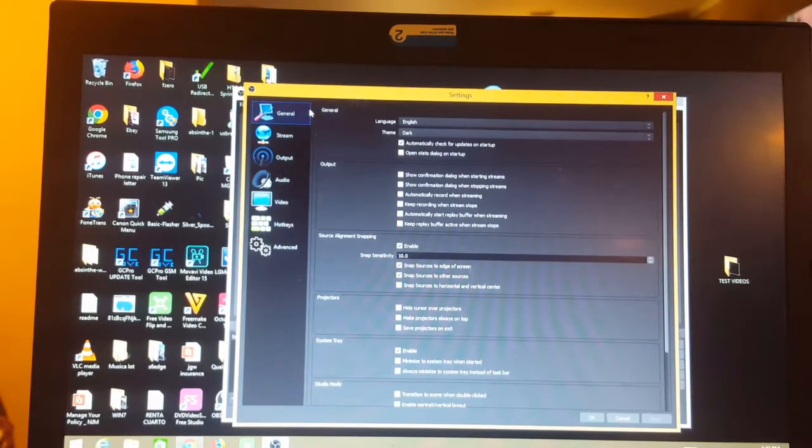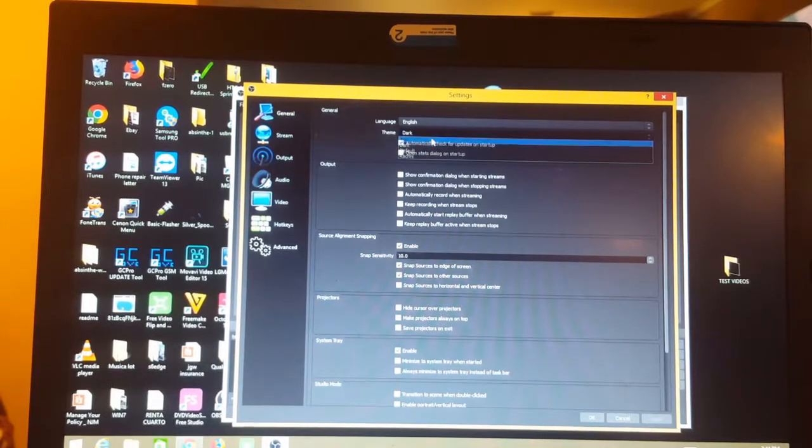Once you click on settings, I'm gonna go over just the important stuff to record right now. You could play around with it. There's a lot of different options for a lot of different ways to record, stream, and so forth. But I'm just gonna go for the most common and important ones, just to record right now on the spot as quickly as possible. For languages, again, self-explanatory. You could select different languages. You could keep it in English.